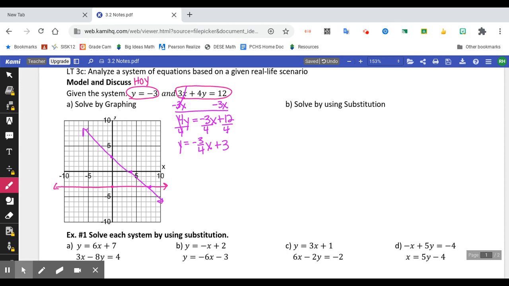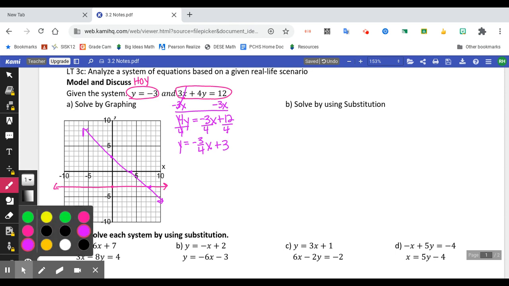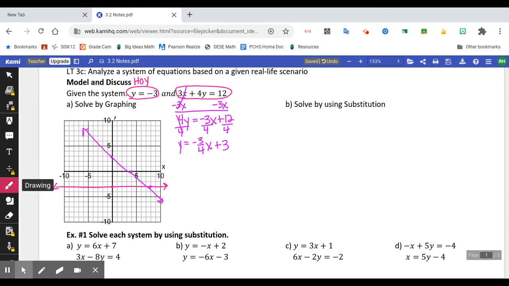Now, we know from our experience with solving and graphing in the last one that we don't always have a graph available to us. So we need to know a lot of different methods for when there's not a graph always there for us, okay? And you can see this one is at 8 for the x and then down 3 for the y. So my solution is 8, -3. So when there's not something always available to us for a graph or a picture, we have to know how to do things algebraically. And that just means substituting and solving.